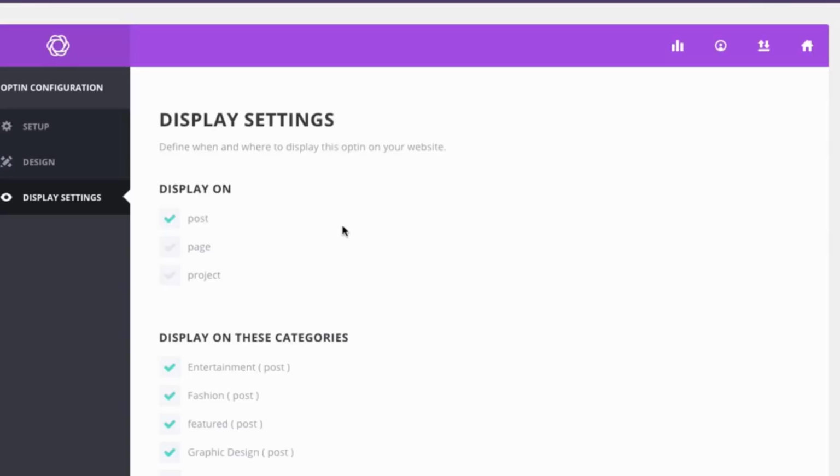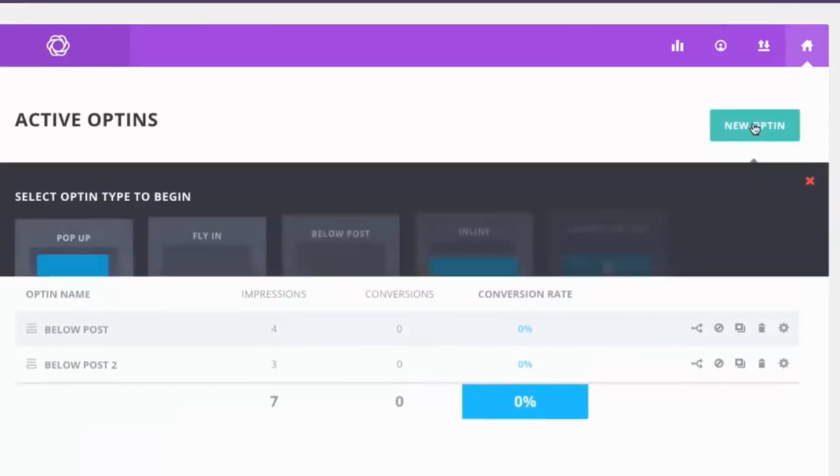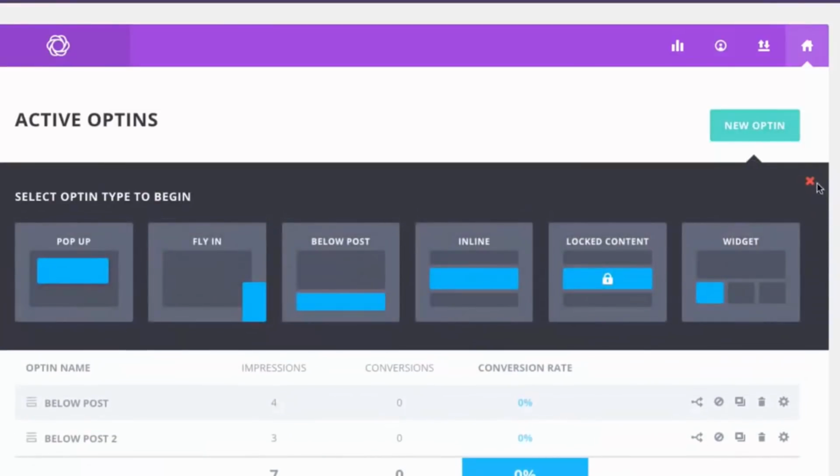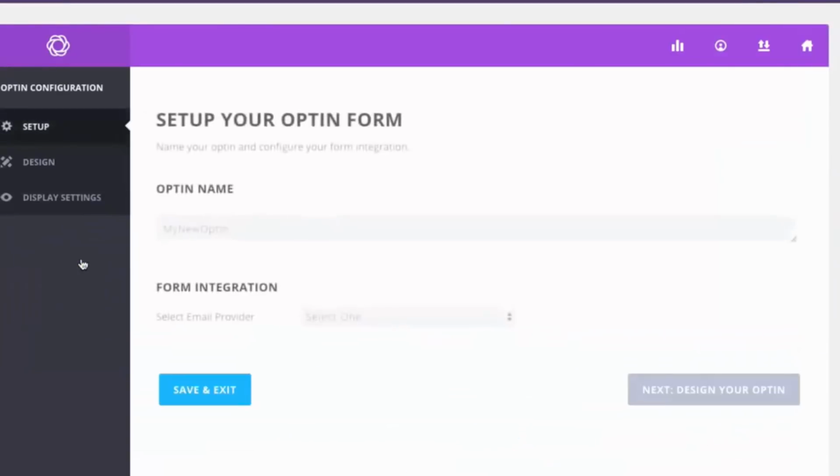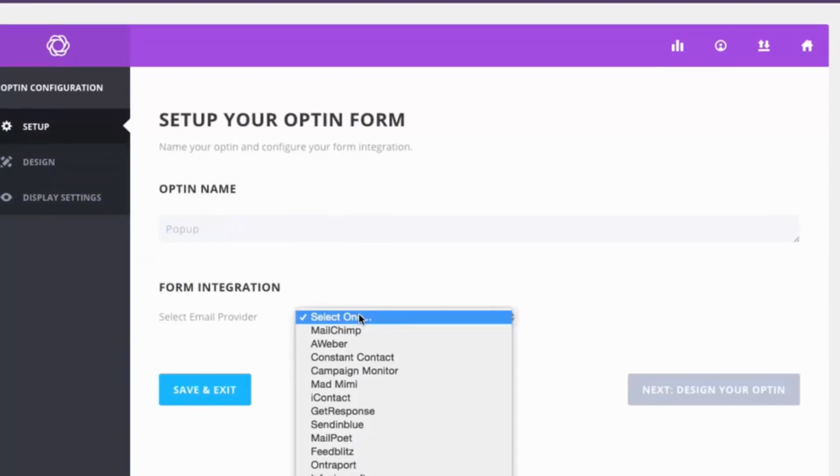So what if I want to create a new opt-in form for our pages? I'm going to go back. I'm going to create a new opt-in form, and this time I want to create a pop-up. So I'm going to click the pop-up opt-in type. I'm going to name this pop-up, and for this one, I want this pop-up to be our sales pop-up. The purpose of this pop-up is to get our potential customers to sign up, and then I'm going to send them an autoresponder that I've created in Aweber, and it's going to end with some salesy emails, some deals, and that kind of stuff. So this is separate from our blog list that we created.